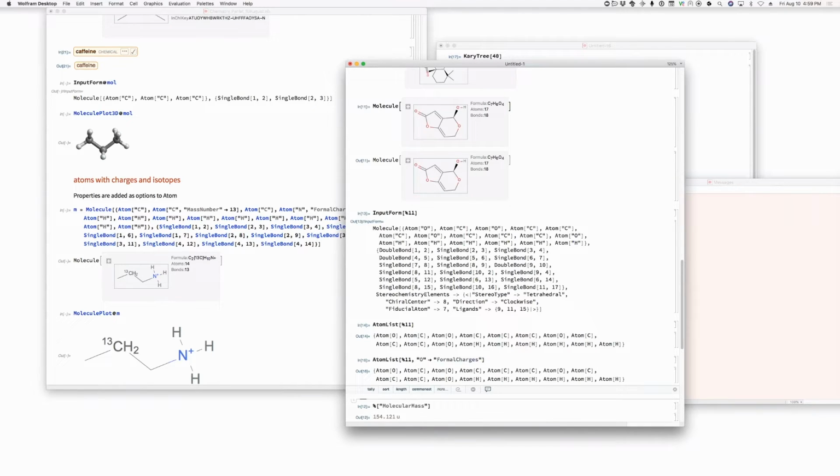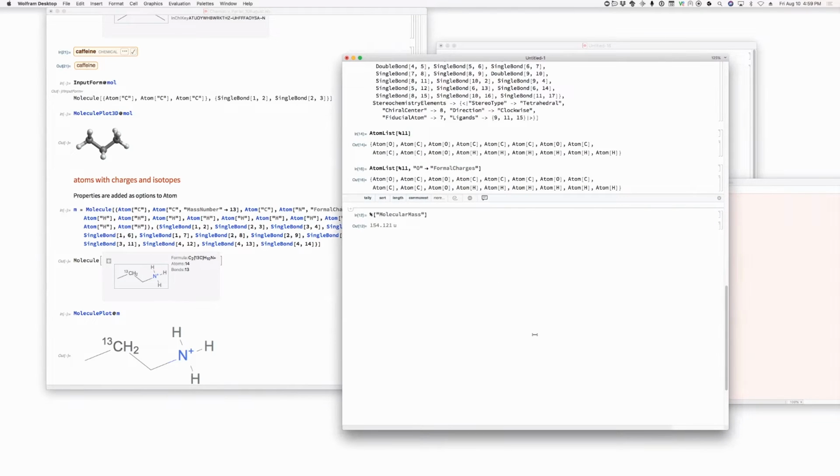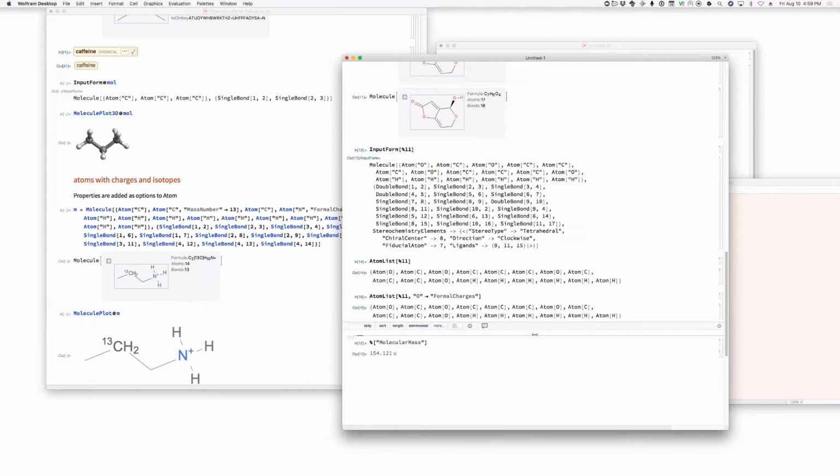Right. And by the way, if these things are supposed to have annotation beyond just the atom type, some kind of charge information, where is it? Right. So those inputs should work, and I'm sorry that they don't at the moment, but that's the syntax that would work. And so anything else in an atom besides the atomic symbol is a list of rules. So atom O, formal charge goes to 1, mass number goes to 14. Okay. So what is this doing here? So chiral center is 8.